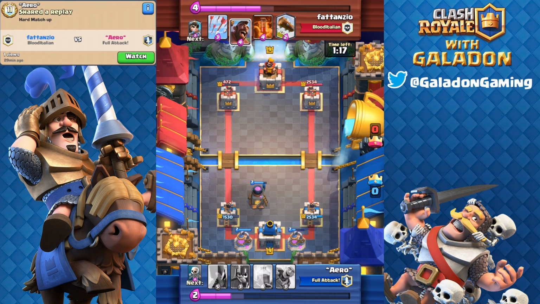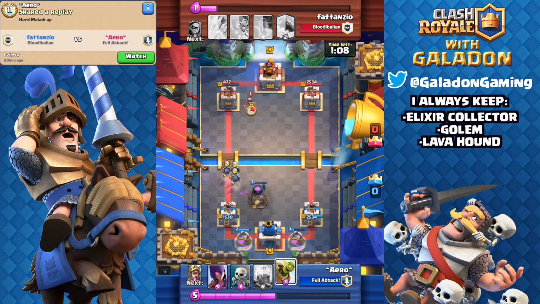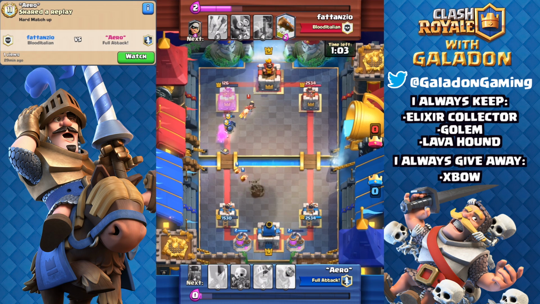So I would say on my list of cards to give or take, cards that I will always take right now in this draft challenge, I will always take the Elixir Collector, the Golem, and the Lava Hound. Cards that I will always give away, the Expo and the Mortar.